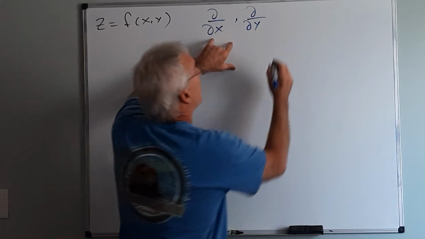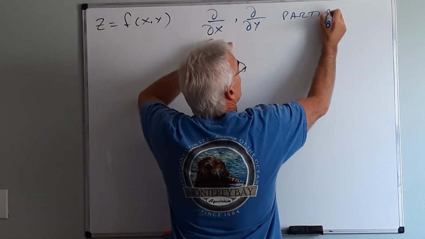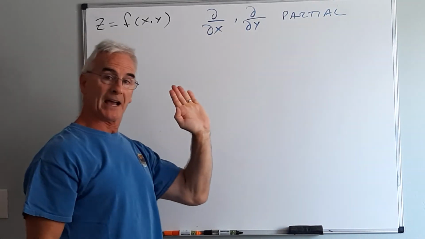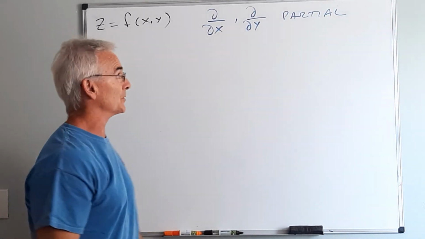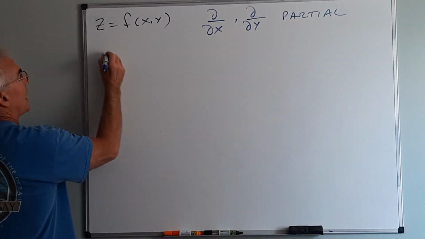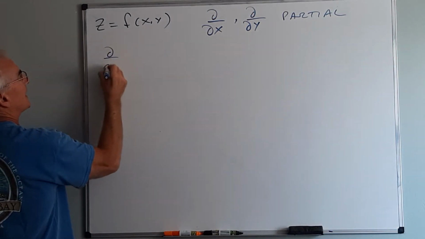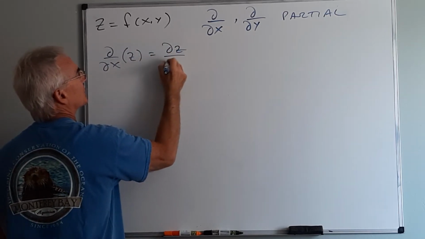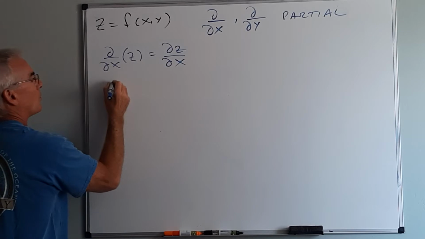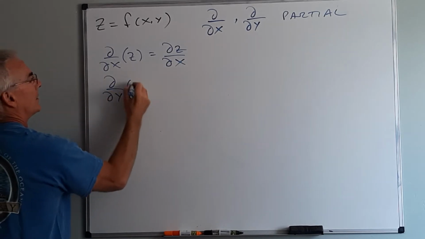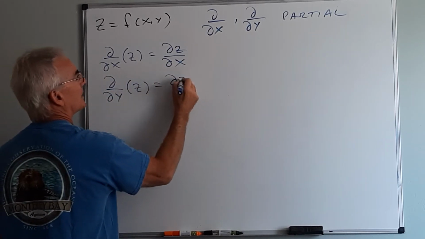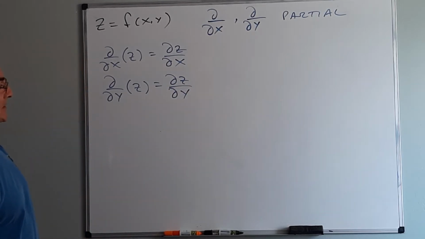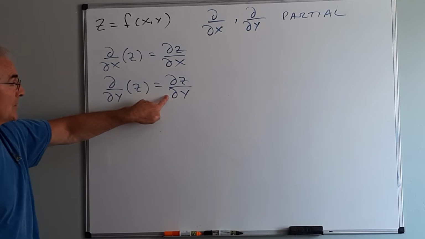These are what are called partial differential operators. The ones we did earlier with the capital straight up and down d's, those are called ordinary derivatives. So if I said I want the partial with respect to x of z, I write it as partial of z with respect to x. If I wanted the partial with respect to y of z, I write it partial of z with respect to y. The notation looks almost the same as it did in Calc 1, just the shape of my d is a little different.